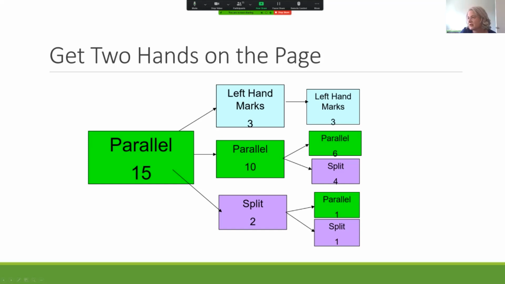So this was actually something that the teacher made them do or encouraged them to do. But of our students who started out as parallel readers, 15 of those continued on as parallel readers the next year, and then the following year, 6 were still primarily parallel readers, but 4 had progressed to a split pattern. Two of those students by first grade were using a split method in our sample. And then in the next year, we see that one went back to parallel and one went to split.